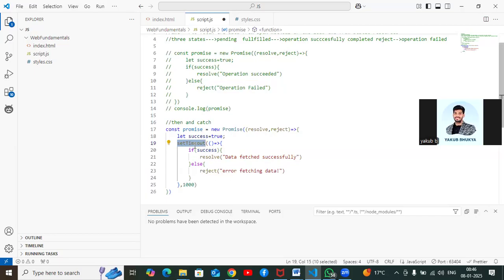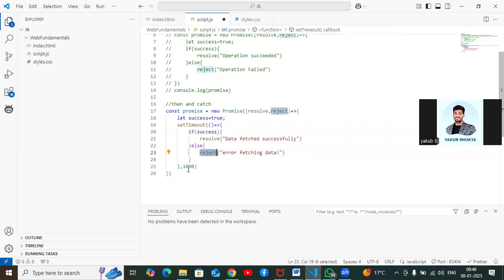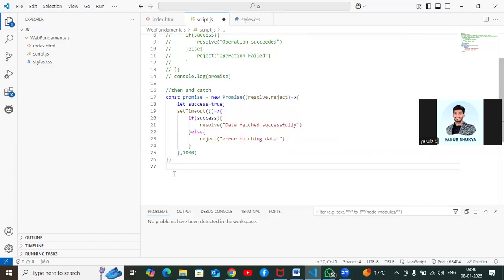So for that purpose I kept a timeout. So in this timeout I'm checking these two logics. If condition is true, it will go to fulfilled status. If it is false, it will go to reject status. Okay. And it will wait for 1 second. Now, how to use then and catch blocks. So to use then and catch blocks, what I am going to do is I'll say promise.